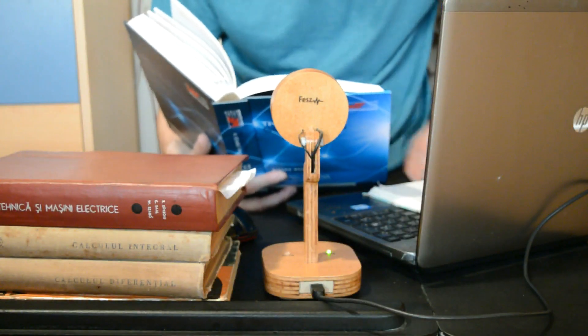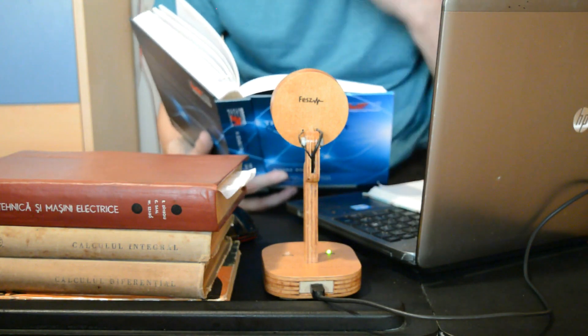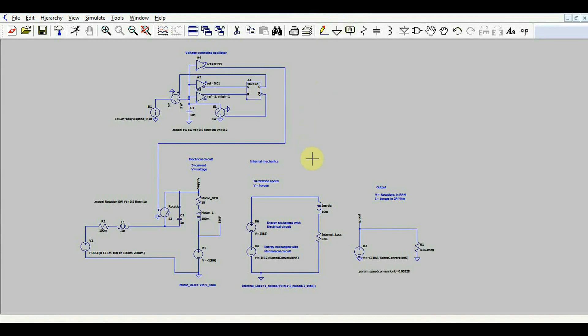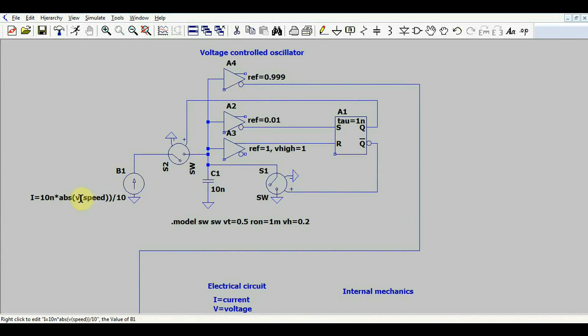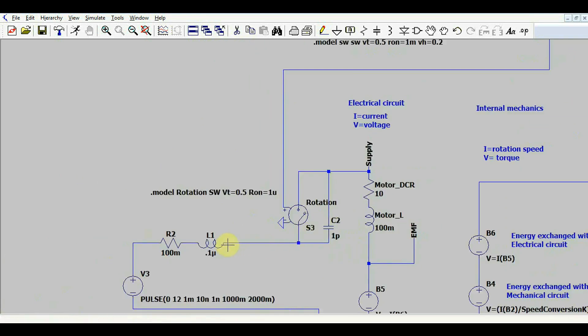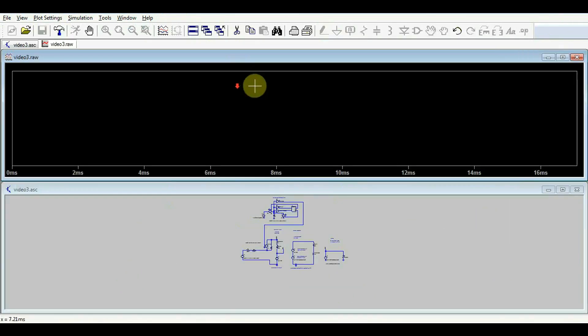But how on earth do you turn a voltage into a coil interruption? How can I simulate that the motor is turning? So, to reproduce the switching behavior of the coils, I added this voltage-controlled oscillator. Basically, it takes the output speed information, so the voltage, turns it into a current, and is charging a capacitor. Once the capacitor is charged, I'm using this flip-flop to discharge it, which I'm also using to switch on and off the supply to the motor. Also, I added some resistance and inductance to show a realistic supply line, and I also added the small capacitance over the switch.